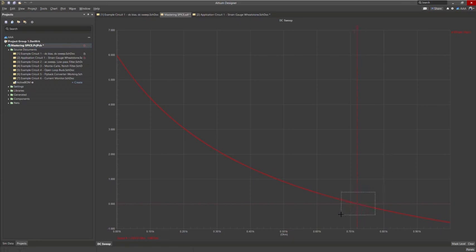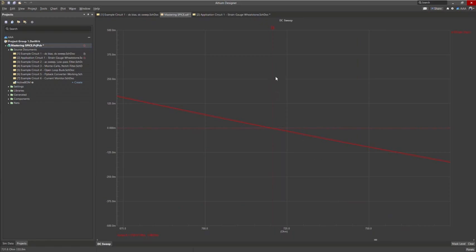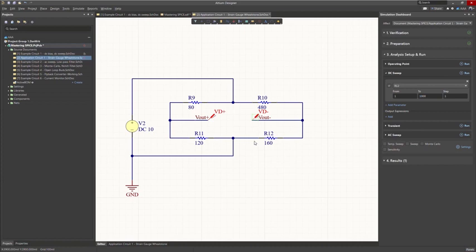Let's zoom in just with a click and drag and see where this is crossing. Actually, it's really close. It looks that we're about 720. I could even zoom in even more. Yeah, and it looks like a resistance value of 720 ohms. That is the value I need for R12 to satisfy my circuit. So that's how DC sweep can help you find a component value you're looking for. Now let's go on to my other example.